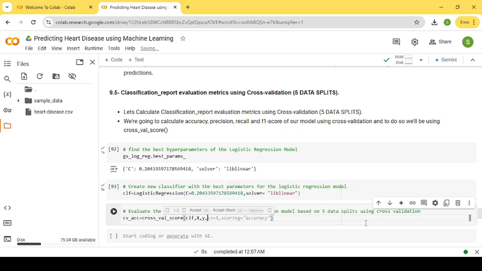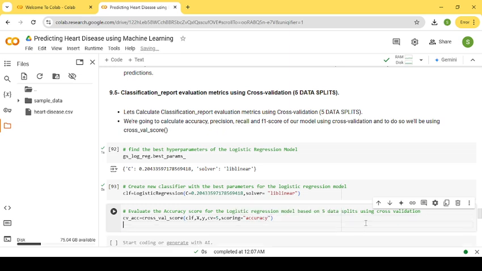We'll choose the cross validation to equal 5 folds, and for the scoring, we are aiming at accuracy. Then let's call the cross validation accuracy.